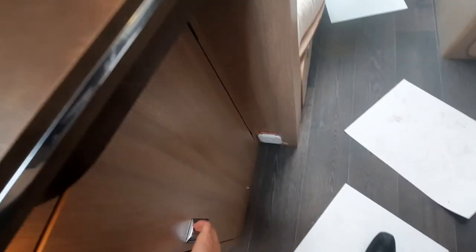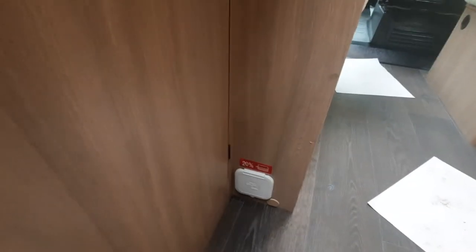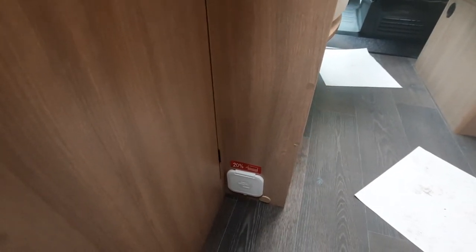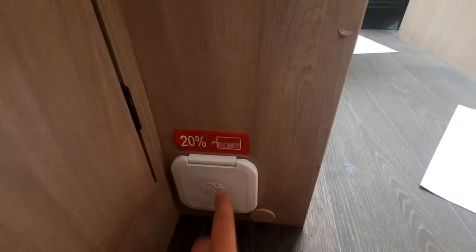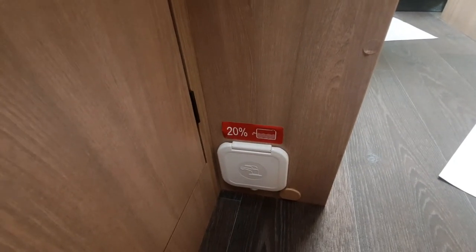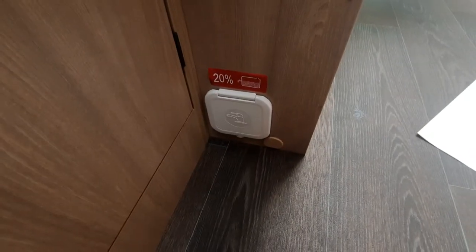The worktop extension slides out like so. Bit more storage underneath here as well. You'll also notice that you've got a tap here — you've got a couple more around the vehicle. They're isolation valves; you don't need to click them. Only turn them when you are advised to. As I was saying, your fresh water tank drains the whole system down. If you wanted to drain the system down to 20 litres — so 20% — simply open this cap up, and once you have the cap open you'll have a little valve in there. Turn that and that'll drain the whole system to 20 litres. The reason for that is weight distribution, and the manufacturer also recommends that if you are travelling with water, travel with only 20 litres, or 20%, because of weight distribution and also payload.